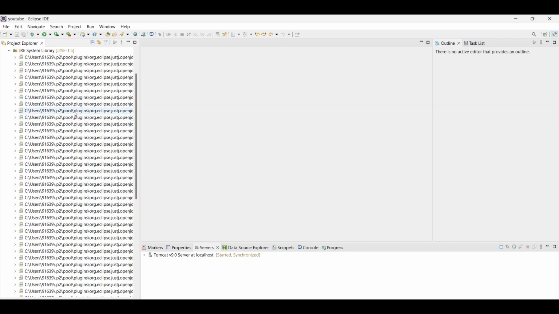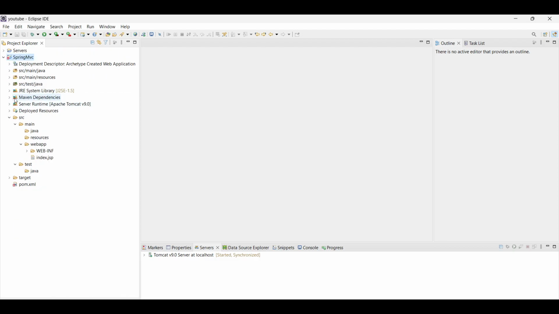Here you can see all the plugins, and one Maven dependency is added, JUnit, version 3.8.1. You can also go to the internet, search for the JUnit jar file, download it and add it.